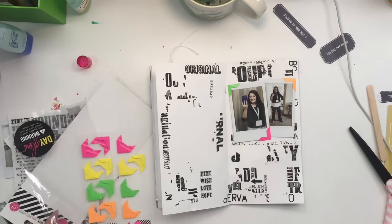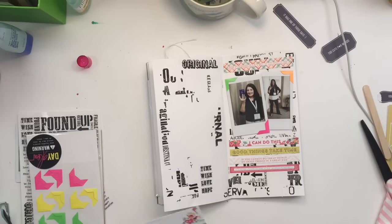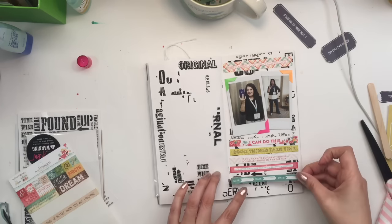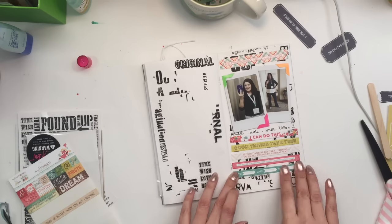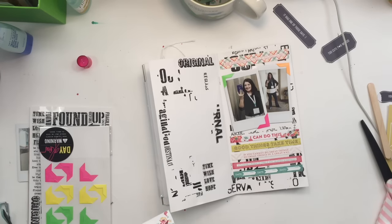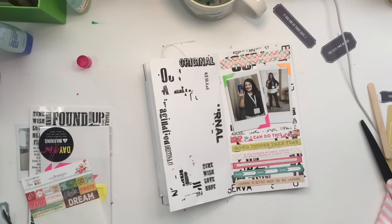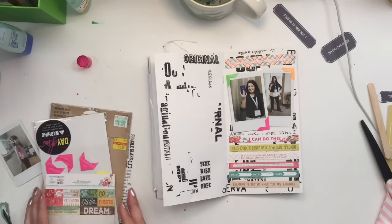Some of the words stuck all the way, some of them didn't, and that's fine. And I had put those two Polaroid shots that I took - these were when I was at CHA with the girls over there in California. It was day one and we were getting ready. I wanted to post on Instagram with my badge, and I thought, good grief, I really need to lose some weight. So I didn't share those pictures on Instagram, I shared a different one. But I thought those are two good starting points - a full body shot and one kind of up close.